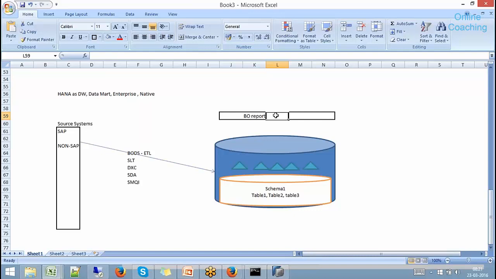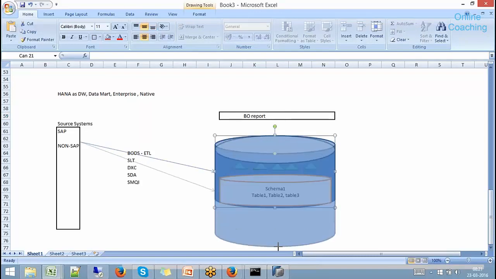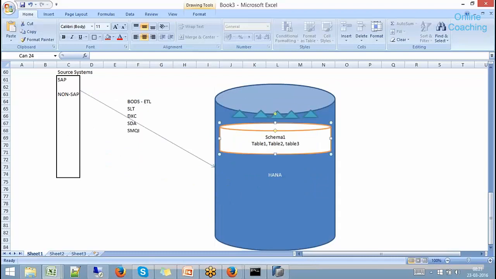If you remember, I told you that when I activate the HANA modeling content, it creates some runtime objects in catalog objects. So what happens here? By default, you'll have one more system schema called _SYS_BIC schema.